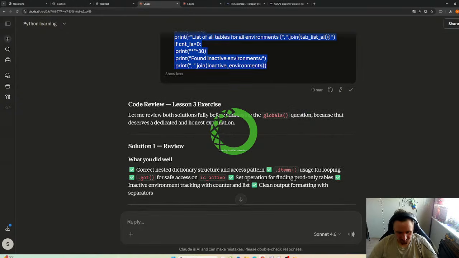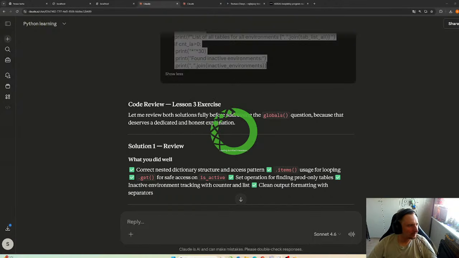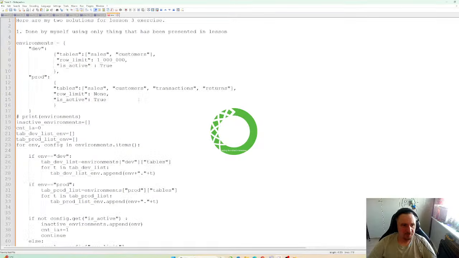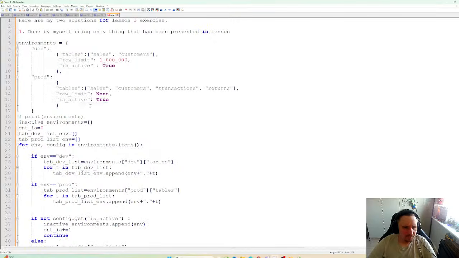Here is copy. Okay. So here are my two solutions. Let's see if I can language for Python. Okay.